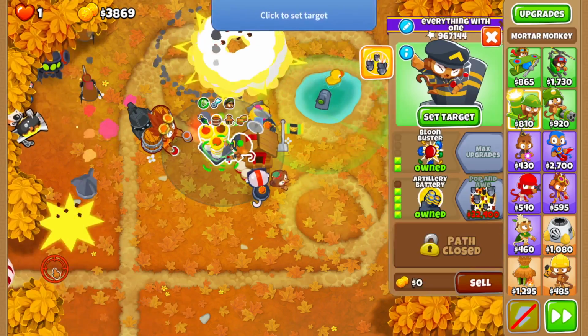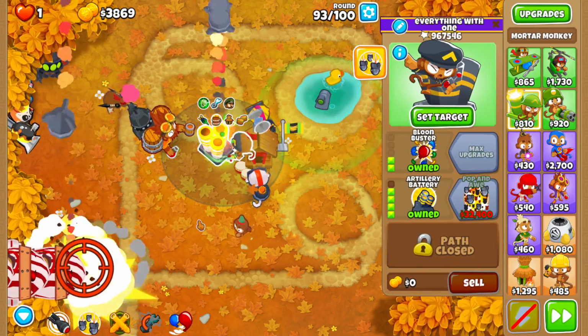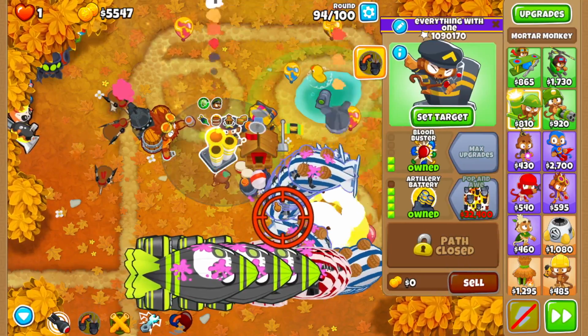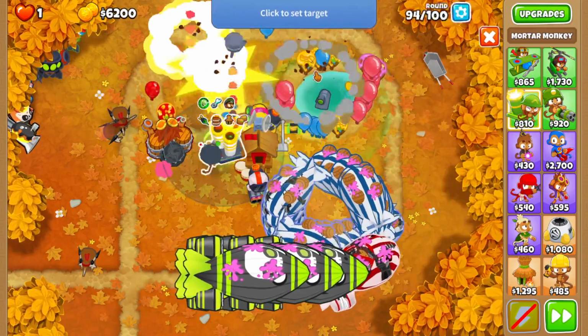Close call. But I'll make sure to play it a little better for the harder rounds. Because we're only just getting started. Oh, doing this sure is a lot of work, man. But I knew what I signed up for. Now I'm paying the price of all this micro. Hopefully we're fine this round.